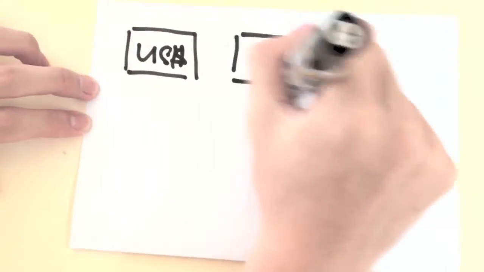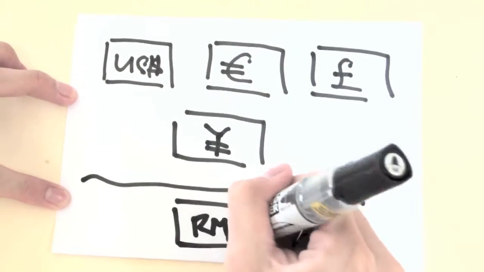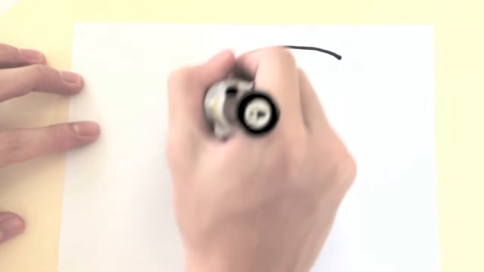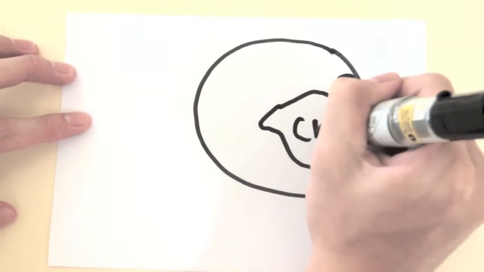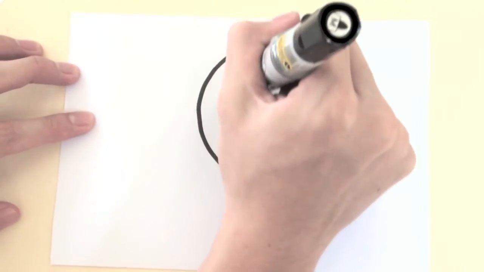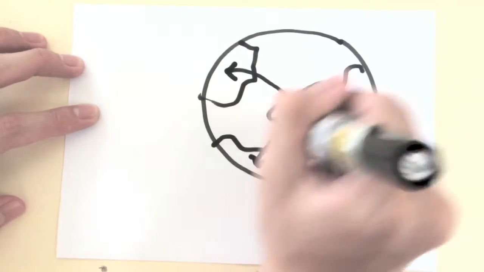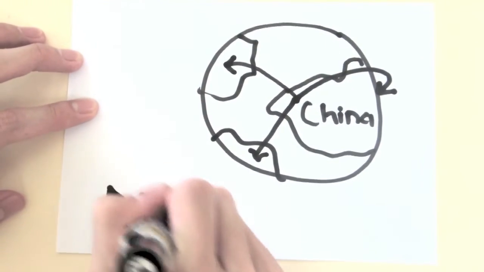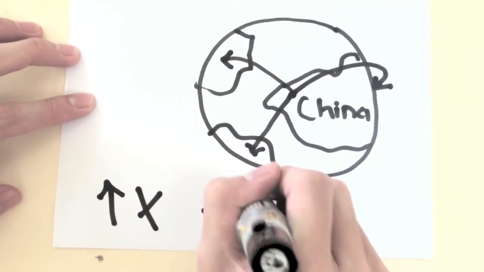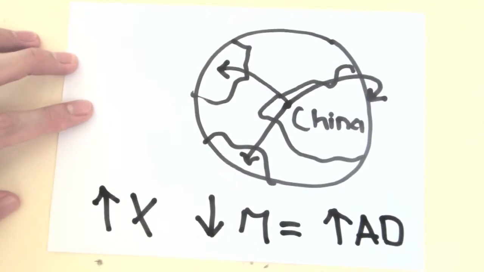One of China's policies is to maintain the undervalued yuan. By keeping it low, China's export became competitive in the world's market as it is cheaper in terms of foreign currencies. Hence, China experienced an increase in export revenue and a decrease in import revenue because imports will be relatively more expensive and hence quantity demanded for it falls. Increase in X and decrease in M causes aggregate demand to rise.